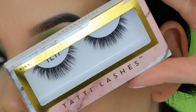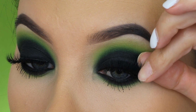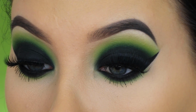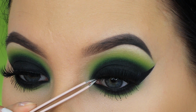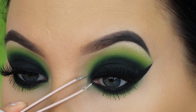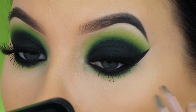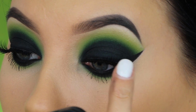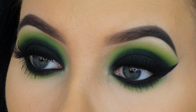And then I use these Tatti lashes in the style TL17, I believe, applying these straight on top of my own natural lashes. I actually really loved using these lashes. They send me a bunch of their lashes in PR and I will definitely use them more often. So keep ahead for more videos where I will be using their fake eyelashes. And then here you have the finished result.